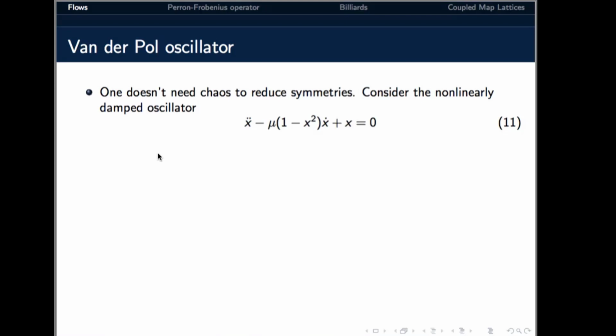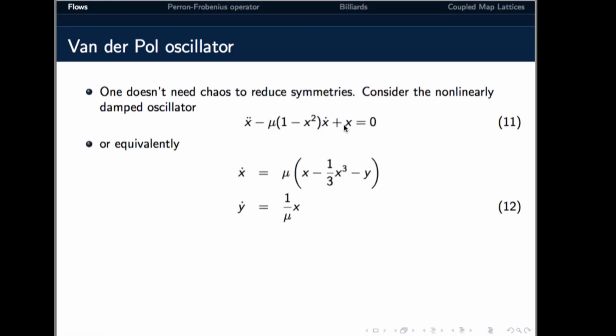So there's this nice system, which is a nonlinearly damped oscillator, right? It's got the acceleration and then the speed that makes the damping. And this is like an elastic force that makes it an oscillator, and we can turn it from a second order ODE into a dynamical system of two first order ODEs, right? With mu just a parameter, and this is called the Van der Pol oscillator. Some people call it the Rayleigh oscillator. It depends on them, but I'll call it the Van der Pol oscillator.